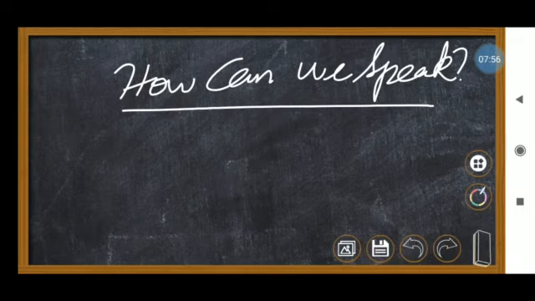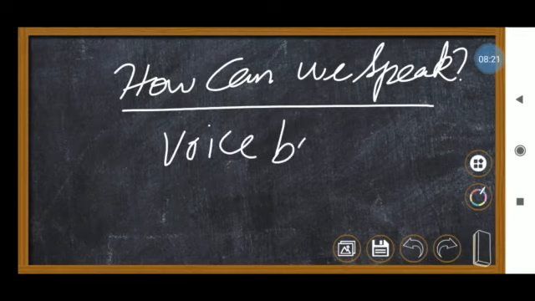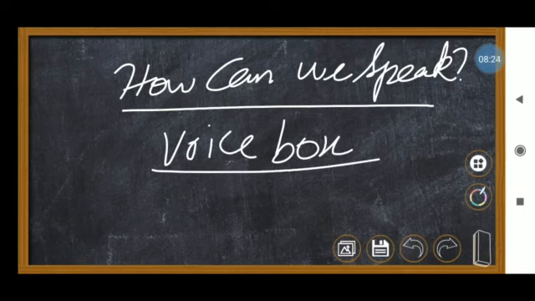First, you have to know that whenever you are speaking, you may feel vibrations. If you touch your throat, there will be a small bulged area present. Generally that is called the Adam's apple, but here it is called the voice box. The voice box is present in the windpipe. That pipe is called the larynx, and that particular part of the larynx is called the voice box.